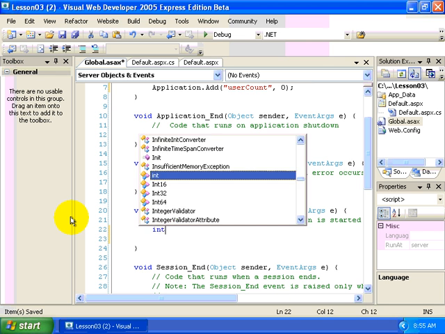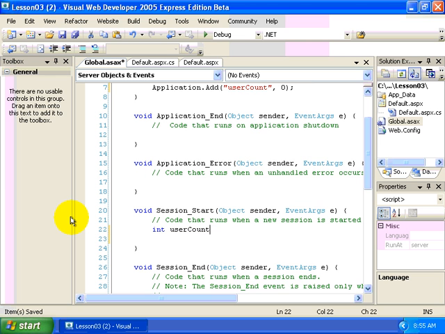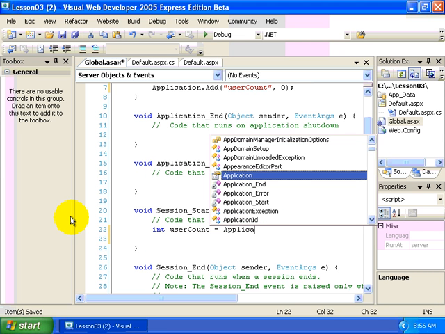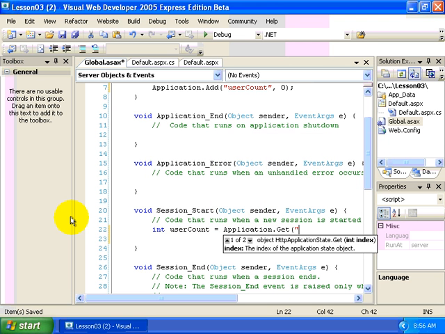So the first thing we'll have to do is retrieve that value from our application collection. We'll do get, and we'll pass in the name of our little variable here, user count, a little identifier. Now we're going to need to do a little bit of data conversion on this, because this is going to return it to us in an object form.